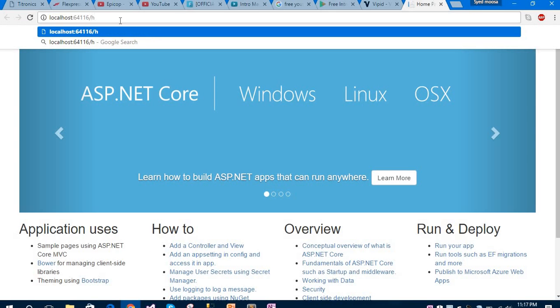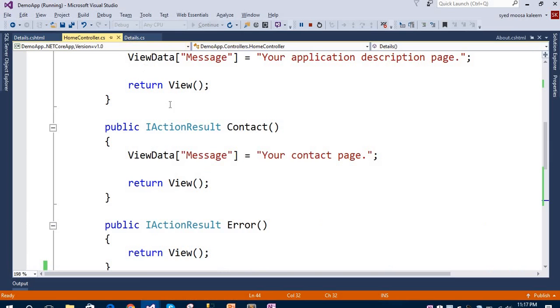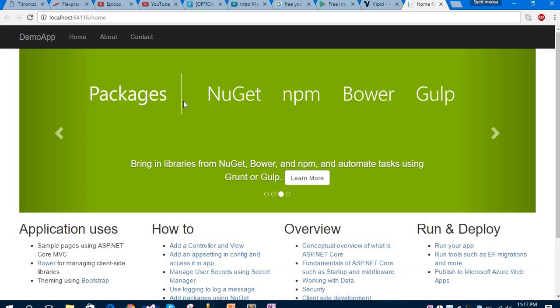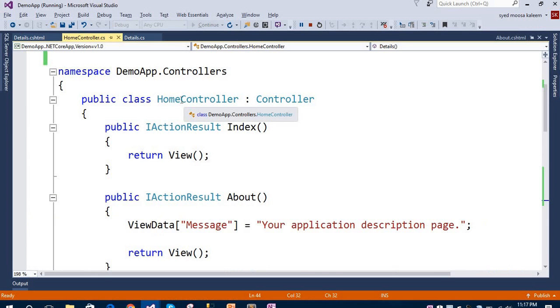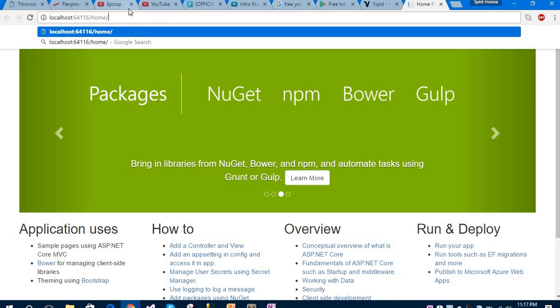I'm going to give home. I'm giving only home. You can see here I'm not giving my controller name as HomeController, because it's a naming convention. You have to give only Home, not the word Controller. Only give your home part, and I'll give my action name as Details.